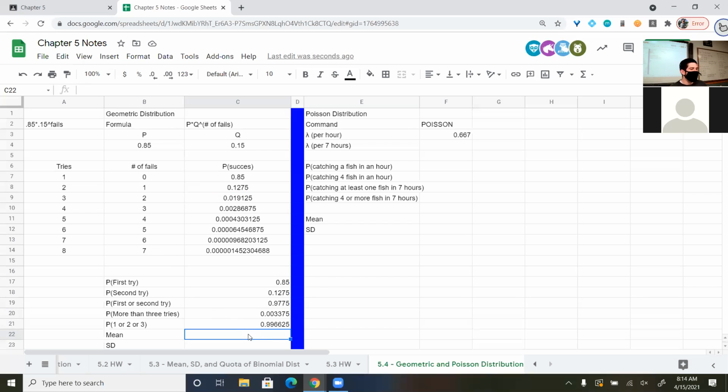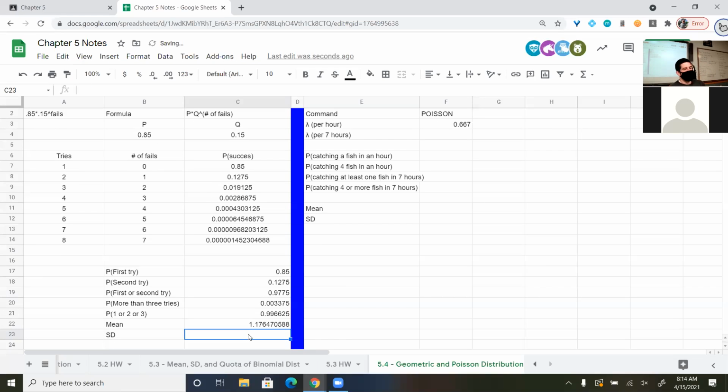How many tries should we expect? So what would be the average number of tries? Again, that is 1 divided by the probability of success. So 1 divided by 0.85. You should expect the arm to need 1.2 tries. So you're expecting it to be a little over 1 try, so you could probably even get away with letting it do it twice, but is 97.75% enough? That's up to you and the business.